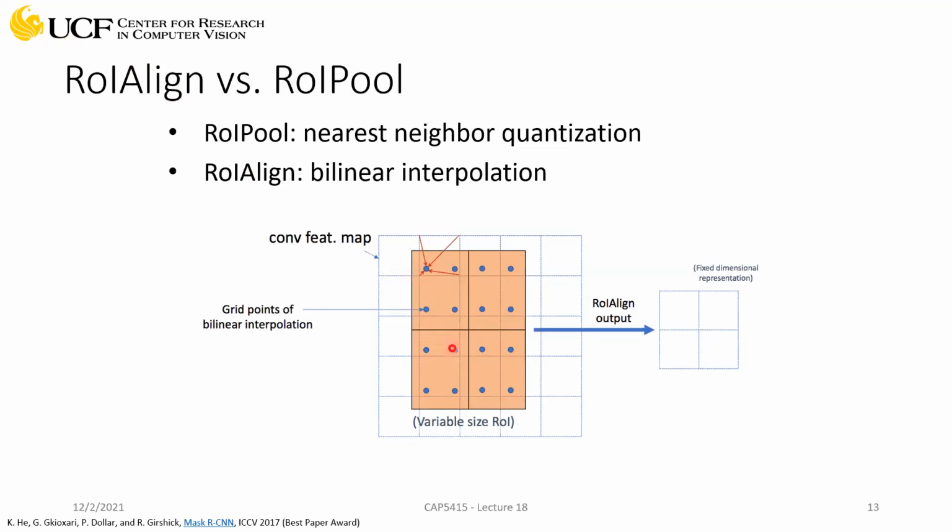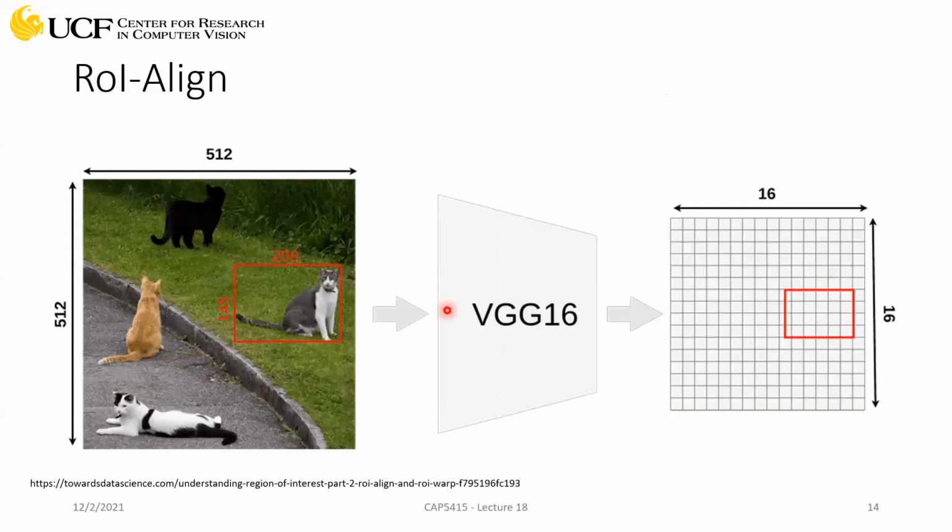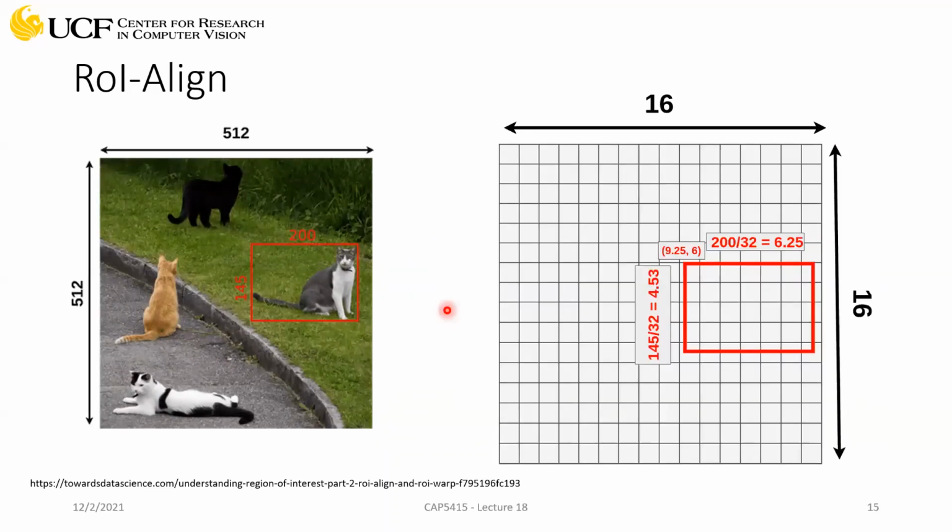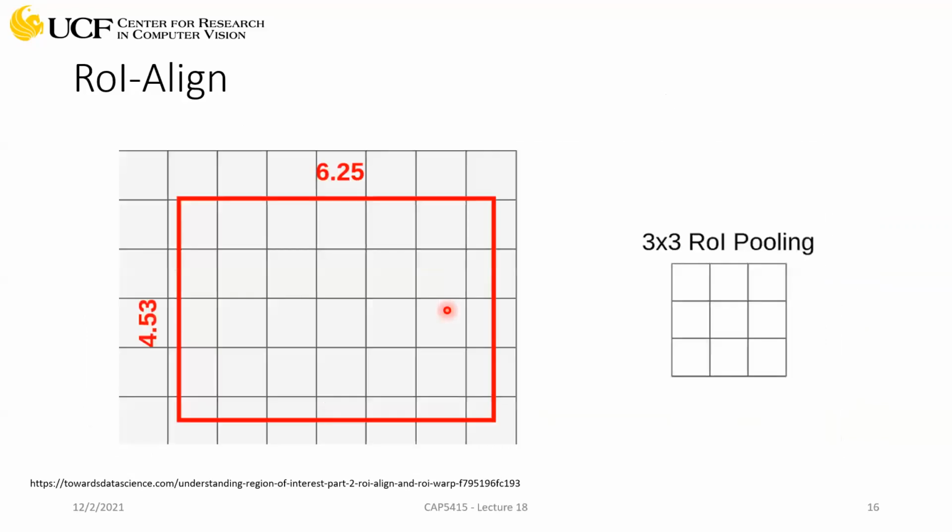Okay, so this you might have seen in the previous lecture where we talked about bilinear interpolation. And so let's see how this can be done. So this is fine. This is also fine. Okay, so this is the exact example.